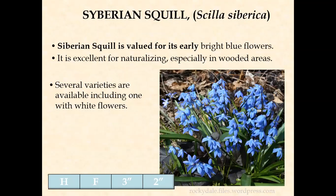So Scilla, I just think is really cool because it's got this really potent bright blue that is somewhat unusual. You don't see a ton of blue flowers out there. They're another one that kind of resembles snowdrops to me. They come up and have these downward turned flowers. They're another one that's good for naturalizing. They like shady woodland areas. They do spread over time and they're low growing to the ground, so they're another one that's going to be good for an accent area.